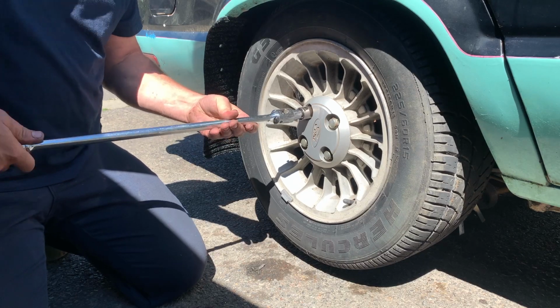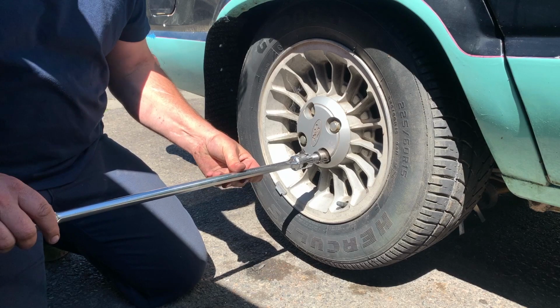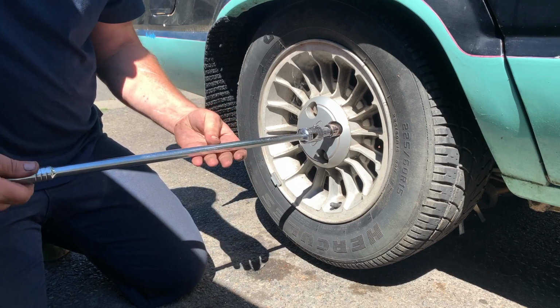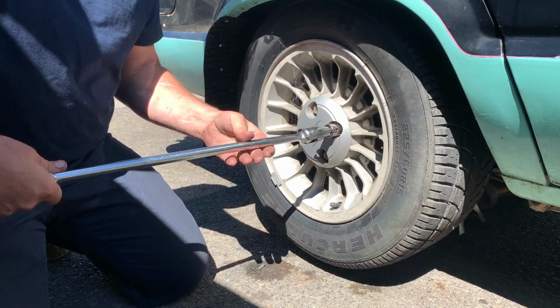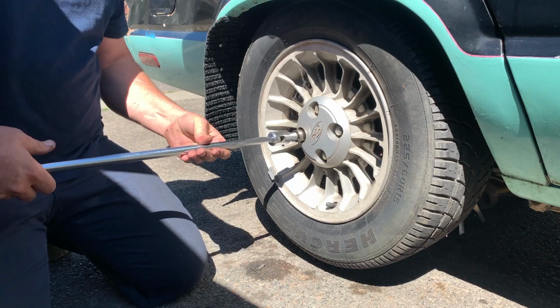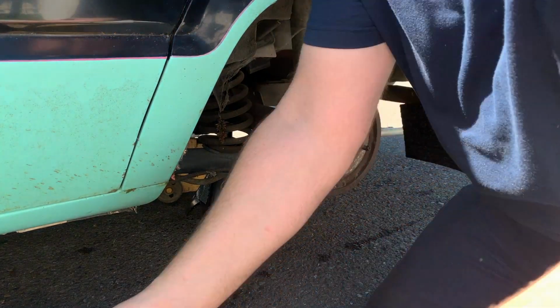Well, the rear brakes didn't look bad, which I'm a little concerned because I keep going through brake fluid. I think the next thing to do is going to be to bleed the brakes. I got to find another jug of brake fluid and start checking brake lines to see if there's a leak somewhere.